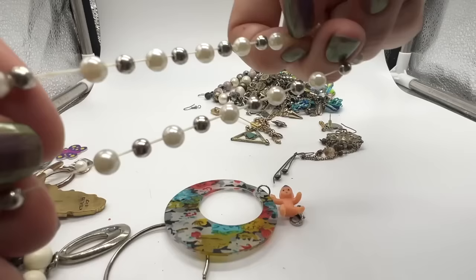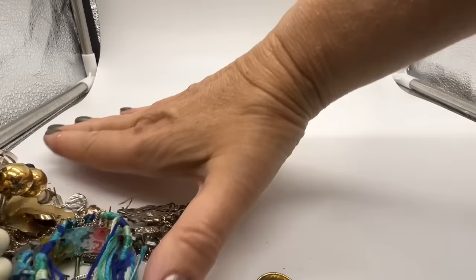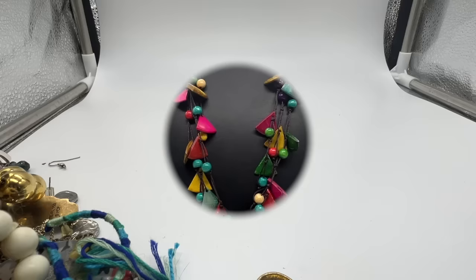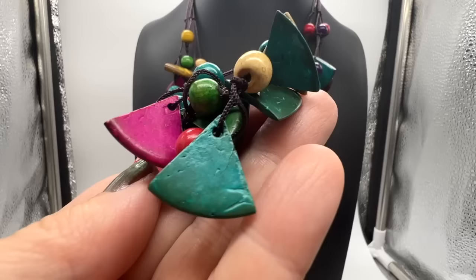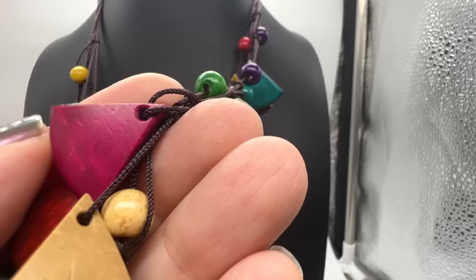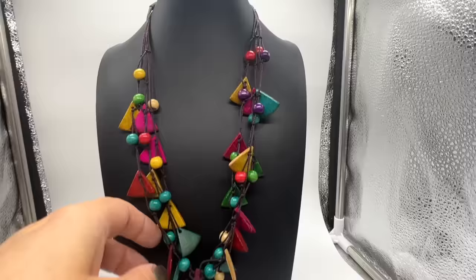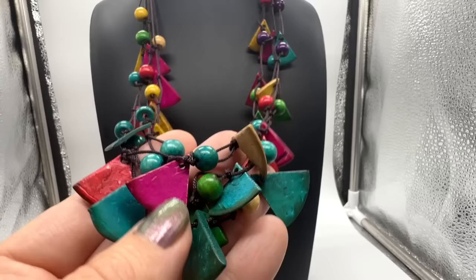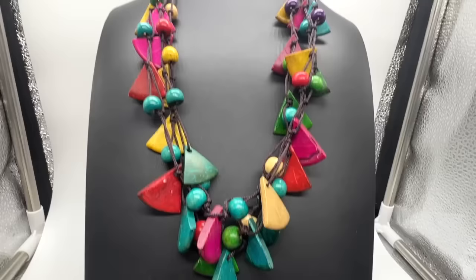Let's put these on the neck, and then I actually have more jewelry after that which is going to be another mystery box. Stay tuned. Let's have a look at some of these on our neck. I thought this one might be pretty on, and it is. These bits do look like tagua nut. Tagua nut is always dyed — it comes from a South American tree. That's really what it looks and feels like. I think that's pretty. I really like the geometric stuff going on — it's very modern.